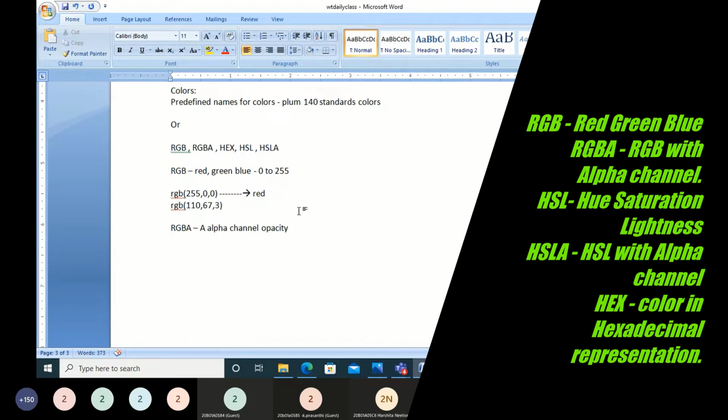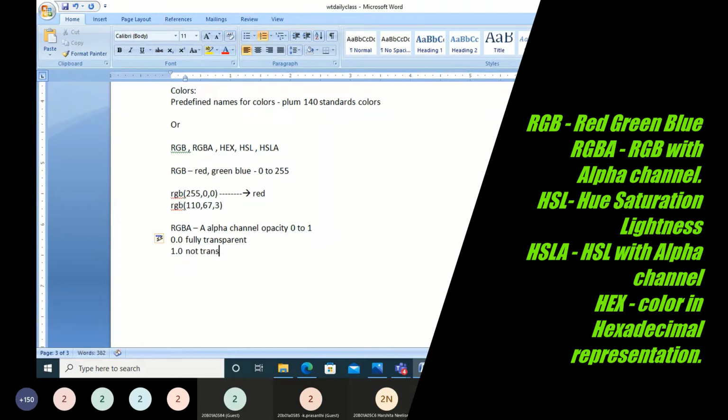Wherein I said A represents the alpha channel, the opacity, this will have a value which will vary from 0 to 1. So 0.0 is fully transparent, and 1.0 is not transparent.